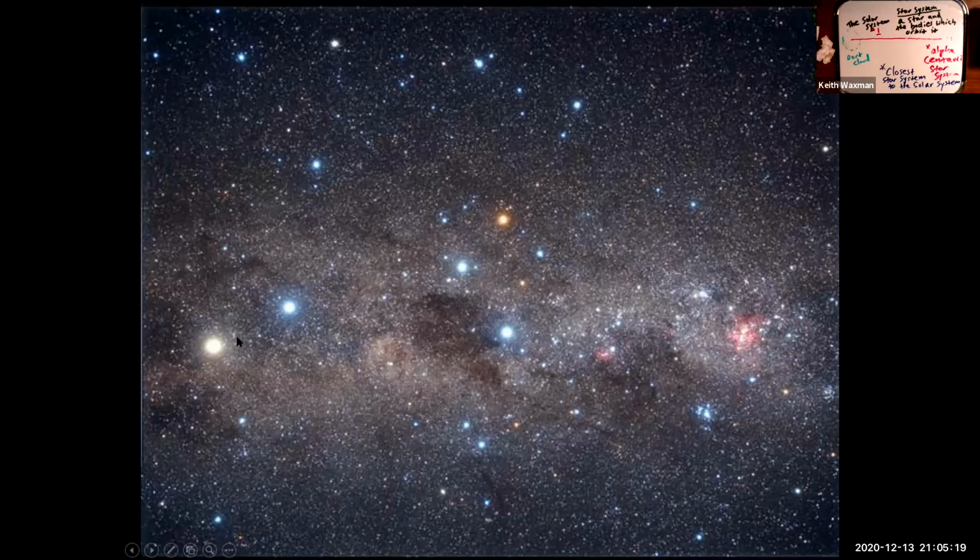Now, here's something kind of interesting. Look at that. That's the second brightest star in Centaurus. Guess what it's called? Beta Centauri. Well, that's not one star, it's three stars. And those three stars are 100 times farther away than the Alpha Centauri system. Well, that's crazy. If it's 100 times farther away, shouldn't it be way fainter than it looks? Well, yeah, except that at least two of the three stars there are bluish. These are more massive stars, bluer stars, so they're much brighter. That's why something 100 times farther away can almost look as bright.